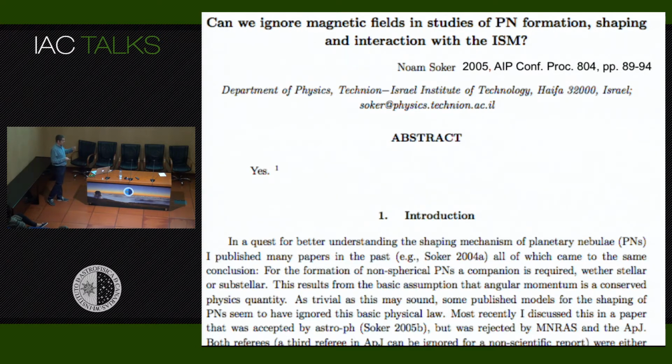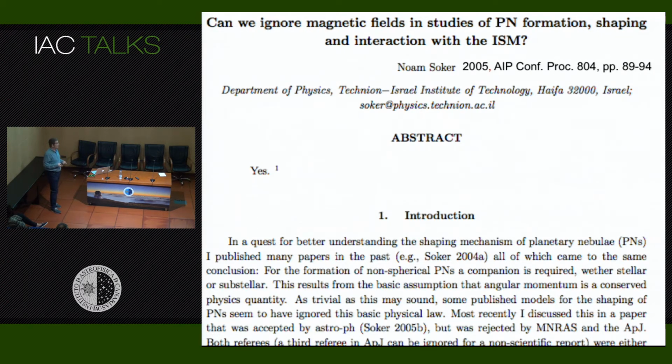other studies that have been done by Nordhaus and so, who basically say that indeed magnetic fields cannot be a solution because the fact that the AGB is going to expand very quickly, in fact, you are going to lose the magnetic field. So the only way that it could work is that you need to have a source of extra angular momentum that is going to keep, in fact, the rotation so that you can keep the magnetic field to be formed.